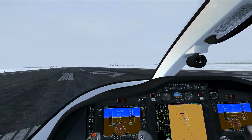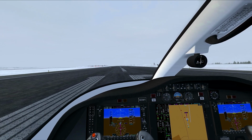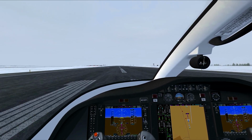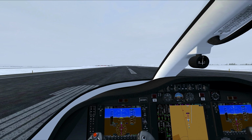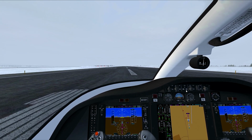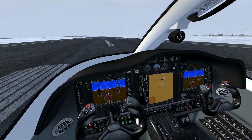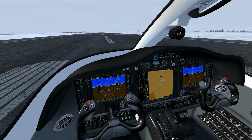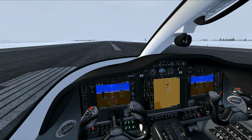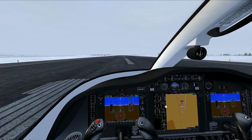That traffic is known as artificial intelligence. I would say it's no intelligence. Pretty much just move around like robots. Okay. So we'll go ahead and cut on our flight director. Heading is set, and we got our command bars up there. We'll press the go around button on our throttle. We've got the command bars. We are set to go.